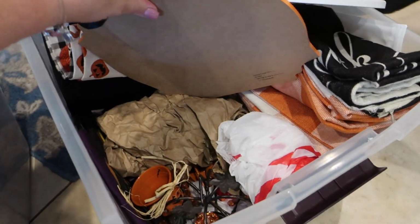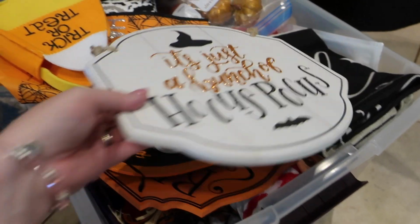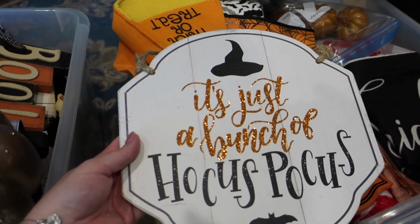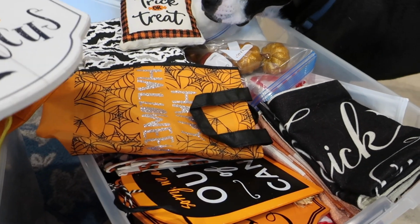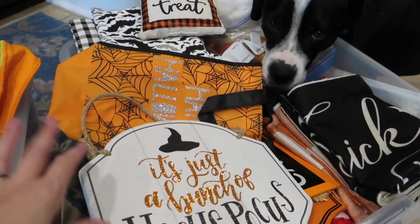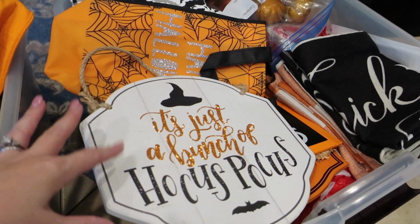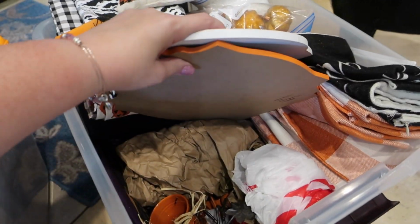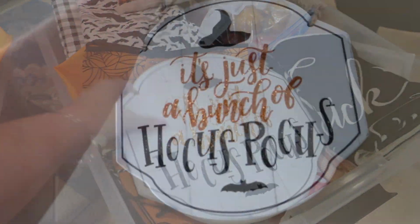That's the nice thing about doing social media, is I can get my pictures out from last year, and that helps guide me to where I put some of the items in case I want to put them back in a similar place. I also know last year I got a really cute spooky tree for here in the kitchen, and I also have a larger fall tree that I'm going to put out in the living room as well. So that's out in the garage. I still have to bring that in.